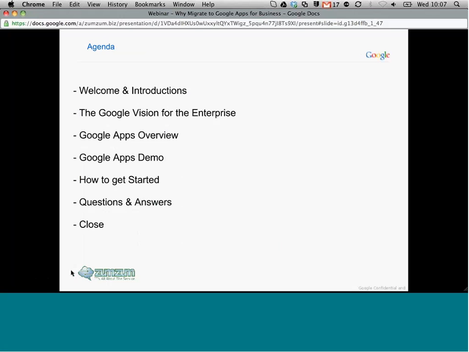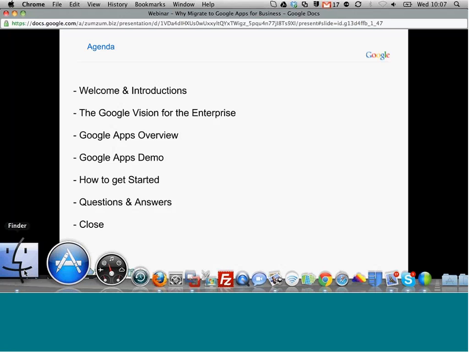I'll then spend a few moments introducing Google Apps as an overview. Of course, I'm going to try and appeal to the lowest common denominator and make an assumption here. I know it's fatal to make assumptions. I'm going to assume at this stage you know nothing, so I'm just going to give you an elementary introduction to the Google Apps suite of products, and then we'll swiftly move on to doing a demonstration, and then give you a tip at the end of how to get started in a low-risk manner.